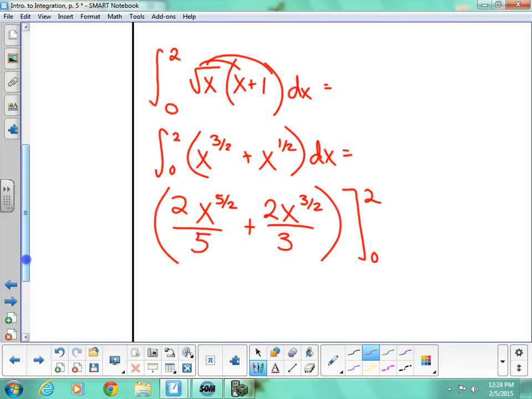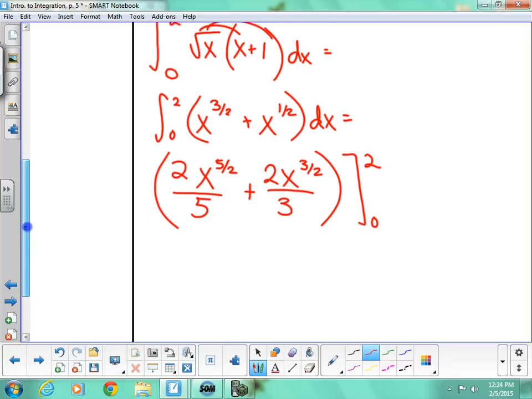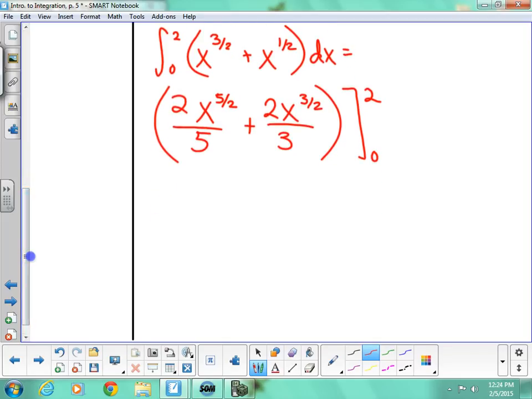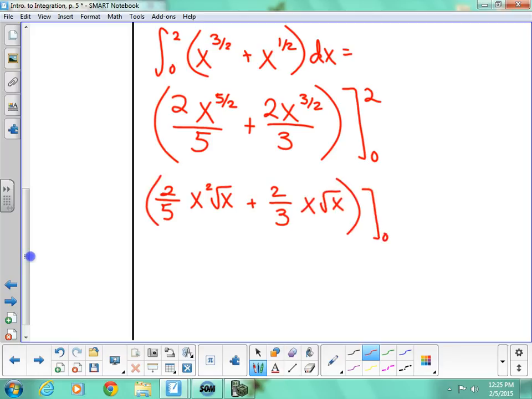Yeah. How many of you can do 5 halves in your head? How about 2.5? Is that easier? Right? I'm just trying to keep us from making silly errors, especially if we don't have a calculator. As long as you can do it, I'm fine, but if you can't, that was confusing. Hopefully that looks better, right?